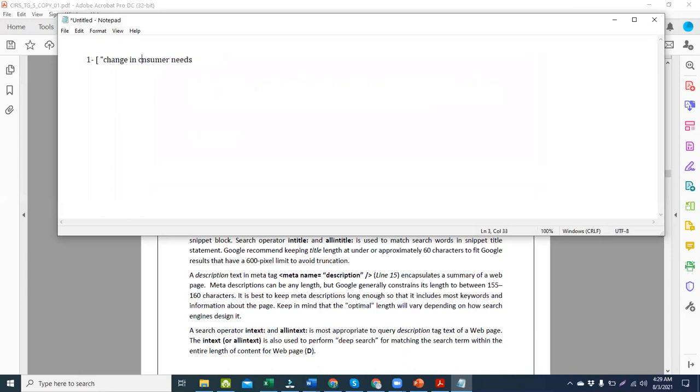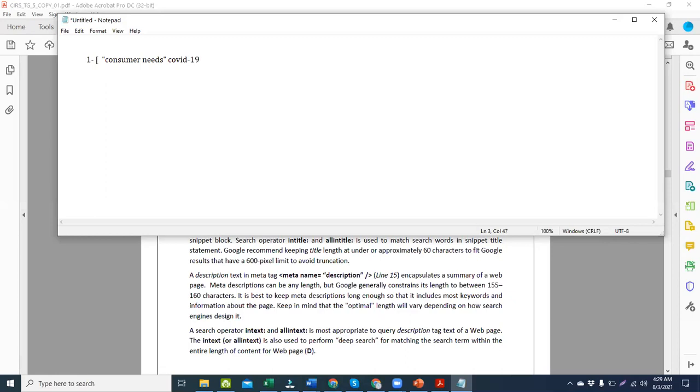So the way we would structure it, we don't want to restrain the search. So we are not going to use change in consumer trends. This is very important because you may not find the exact match, and your objective of your search is to find something that leads to the main information that you need. So change in consumer, I'm not just going to put consumer needs, and then I'm going to put COVID.